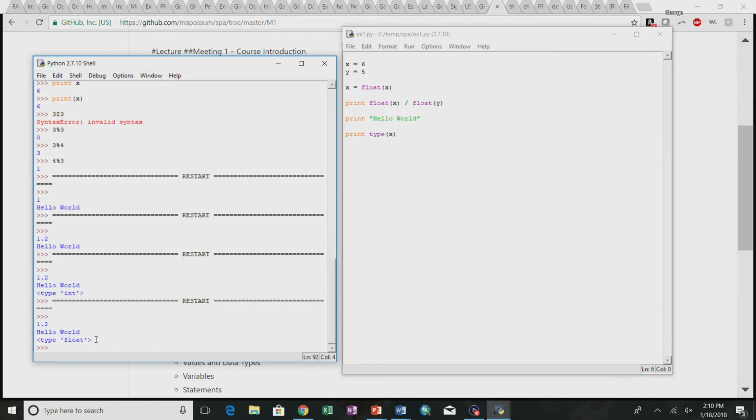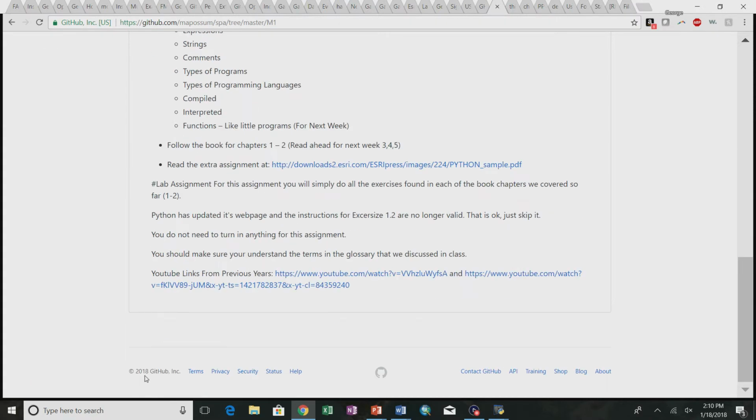All right. Now, as far as your assignments for today, they are to just do the exercises in the book. However, if we go back here, I just wanted to highlight that and make sure everybody sees that. So exercise 1.2, you don't do that. It doesn't work because they changed their website.